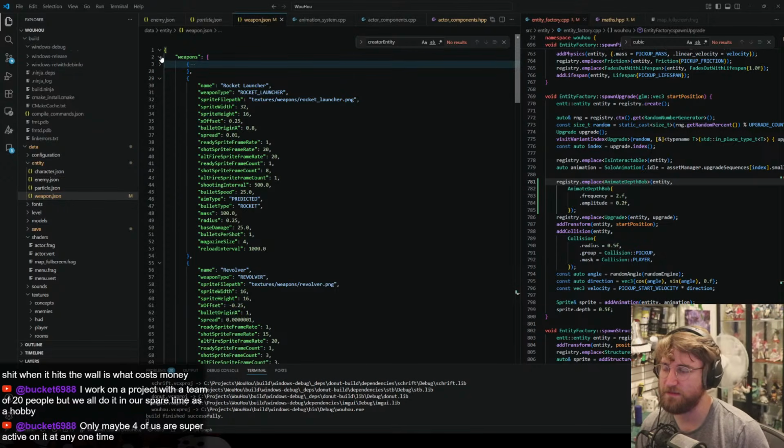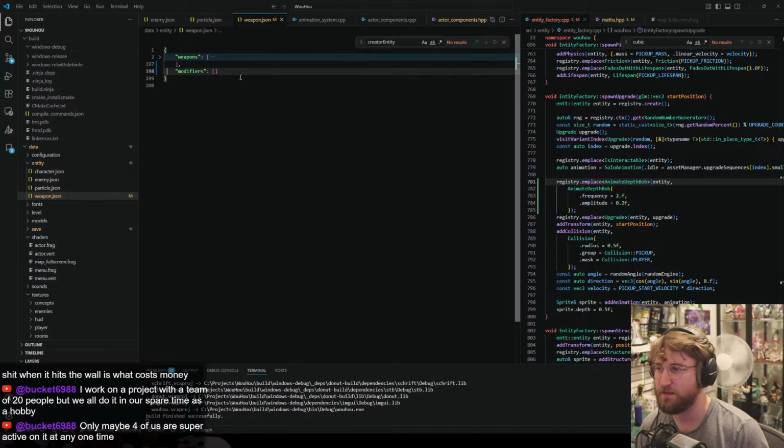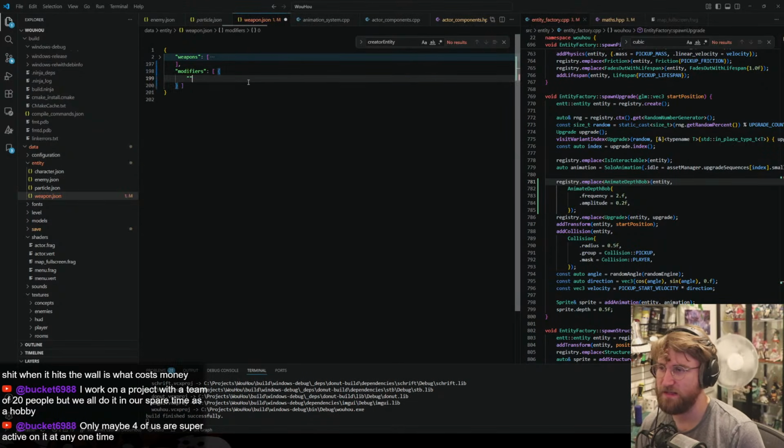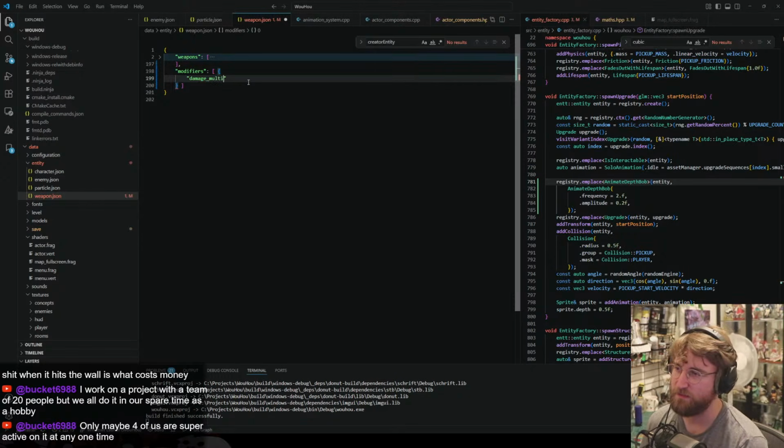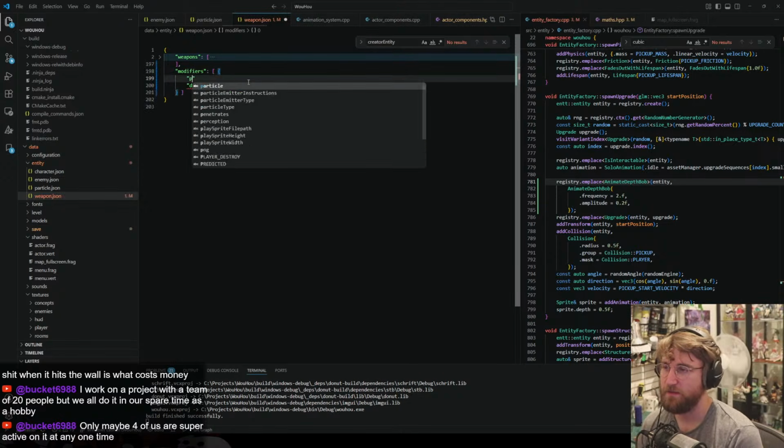And how do I want that to look? I think just a list of pairs and stuff is okay. So just to give you an example, we can say damage multiplier, I don't know, 1.5x or something. Prefix.